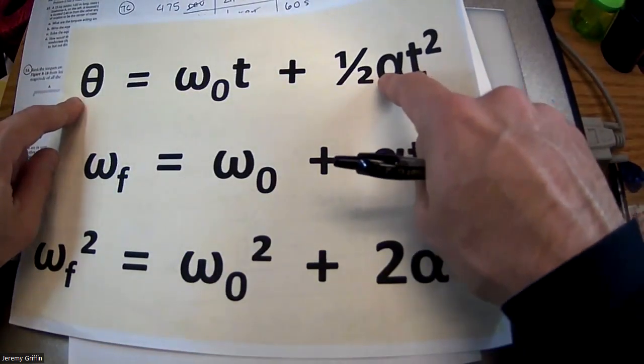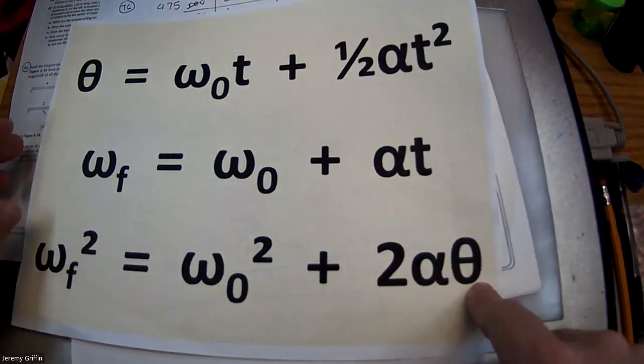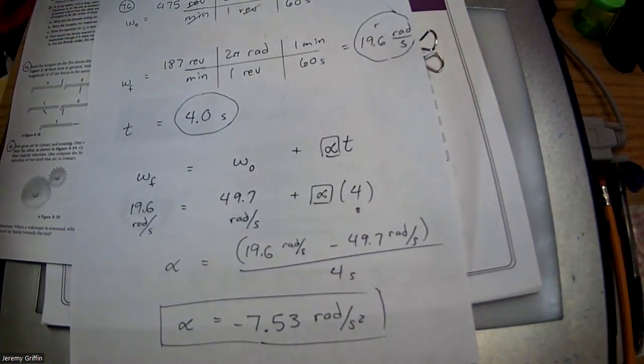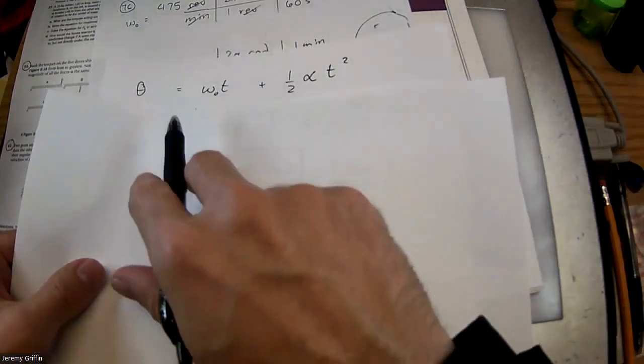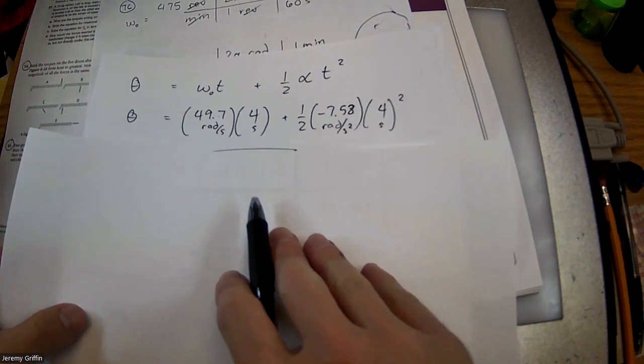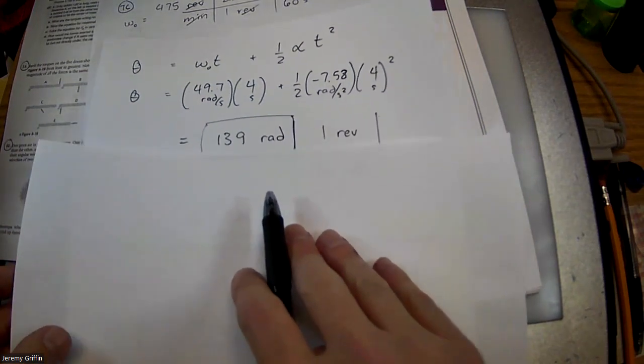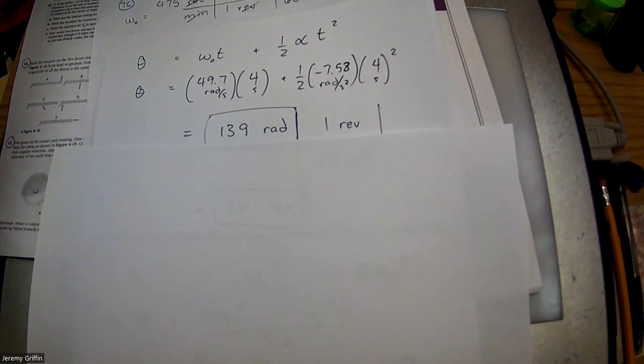The first one's the most straightforward, and again, you could have used the third one and also done a little bit of algebra and solved it that way. So I will show you guys both those ways. Here's using that first equation. We're gonna make the first equation. And so plug in the values, okay? And then bam, you get the answer, radians. Who can tell me how many revolutions is that equal to? How many revolutions? Yeah, 22. All right. 22 revolutions.